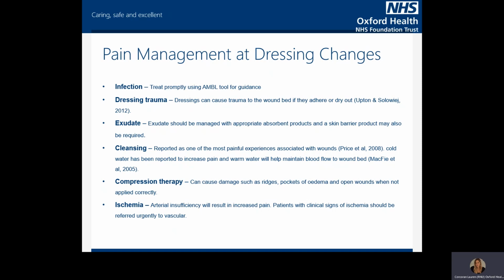Exudate, so that kind of links in, but exudate should be managed with appropriate absorbent products, and a skin barrier product may also be required. We talked about drying out, but going the other way, high levels of exudate that go unmanaged can be incredibly painful. It's basically like acid sitting on the skin, and it just strips away that skin. I'm sure lots of you have seen the skin become macerated or very excoriated and sore. So trying to manage that exudate the best that you can is really important, and also thinking about whether they need a skin barrier product for a period of time just to recover that skin and protect it from the exudate.